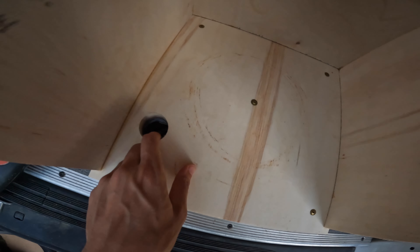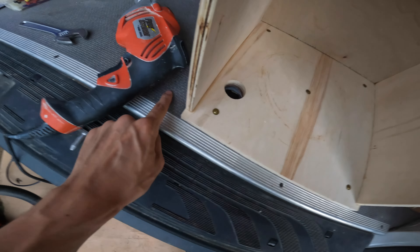We got our hole drilled here, all the way through this piece of wood, through the subflooring, and then through the metal as well. Took a minute but we got it done. I'm going to use some kind of metal pipe or PVC tubing and attach some mesh to it under there, just so I don't get insects coming up from underneath - but that's something I can do later. And I just drilled another small hole right here for the propane tube, and that's going to connect to the regulator and then to the tank.